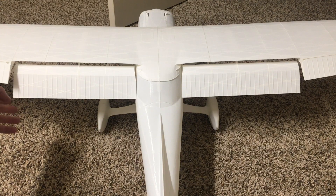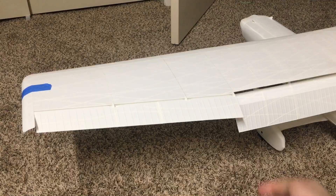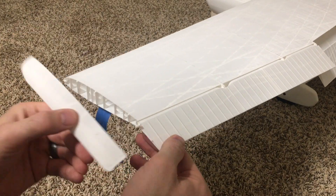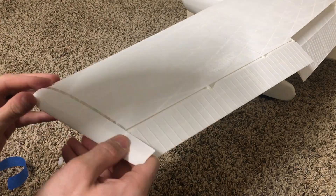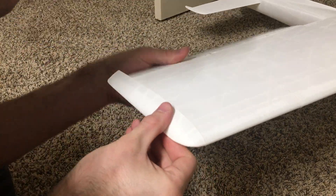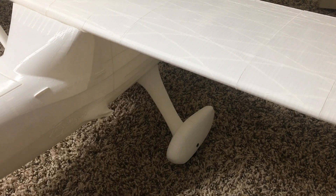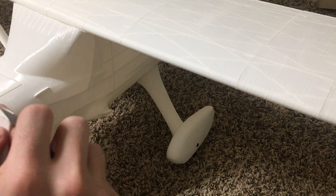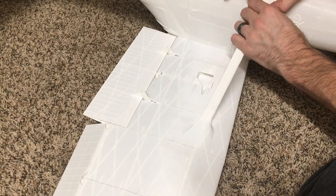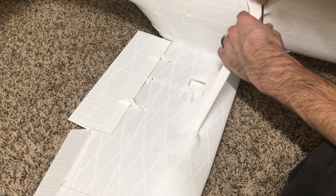Now I've got all the fitment done. You can see I can lift the flaps up and they just drop straight down — same with the ailerons, there's no binding anywhere. That's how you want them to be so that the plane will fly nice and smooth and the servos won't be straining to move any of the control surfaces. The last part to get cleaned up is this strut here — it's just a matter of putting it on there and doing a little bit of sanding and filing, making small adjustments until you get it to fit nice.